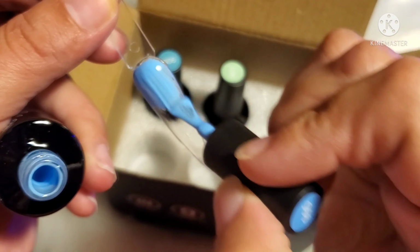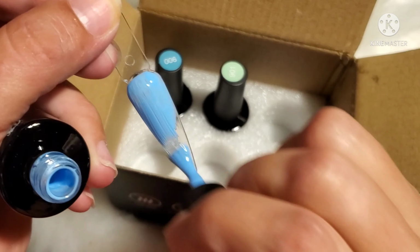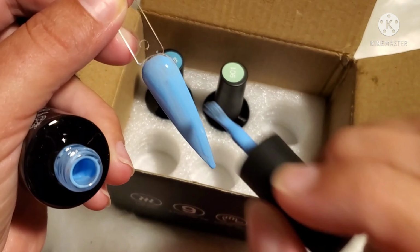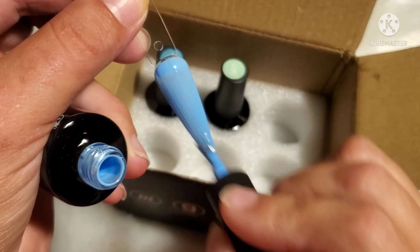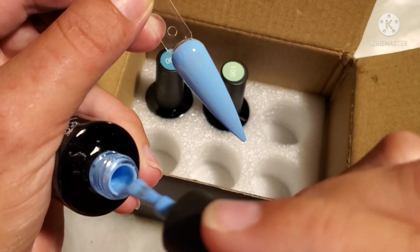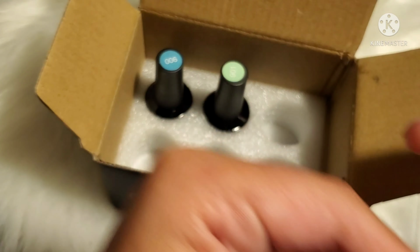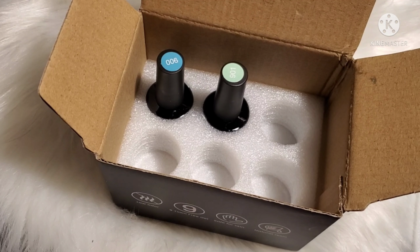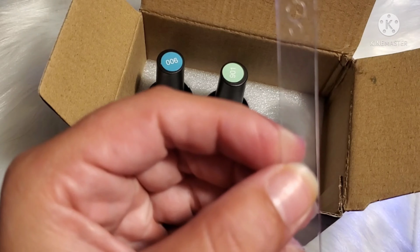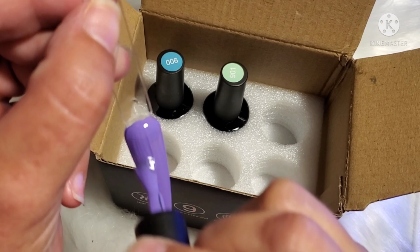Okay, so this is number 905, last but surely not least. This is an amazing, amazing sky blue color. It is just, my God, can you say fluffy clouds? Jeez, this blue is just, oh, wow. It's really, really pretty. I don't know why, but it's not a periwinkle, and I know that, but for some reason it kind of reminds me of it in a little bit of a way, just because it's not your typical blue. There's like a light purple undertone to that. And if you know anything about the color wheel, then you understand what I'm talking about.